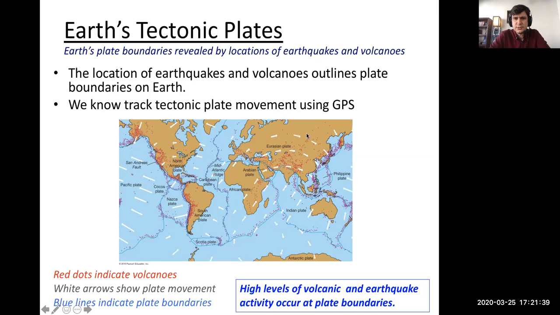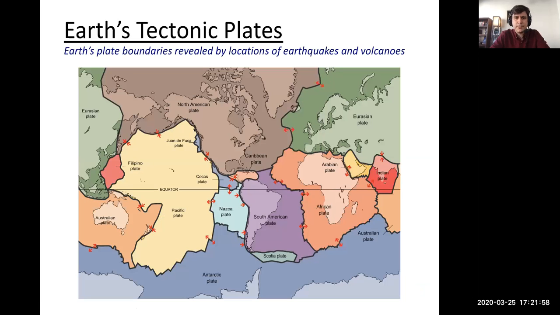If the volcanoes are just spread out evenly over the surface of a planet, then you're not seeing any evidence of plate boundaries. You're not seeing any evidence for plate tectonics. Something that we will actually investigate when we look at volcanoes on Mars and volcanoes on Venus. I just want to give you a couple more images.